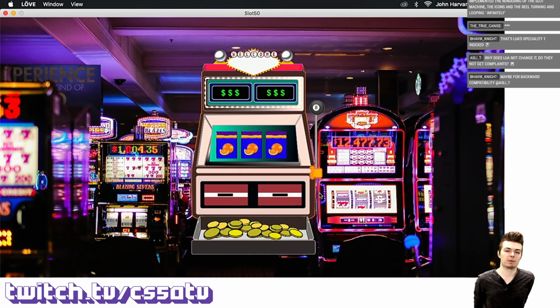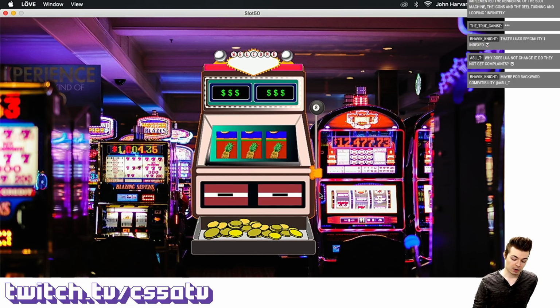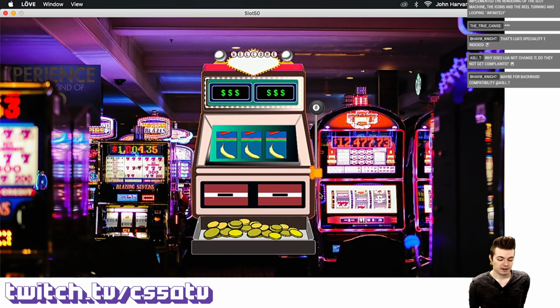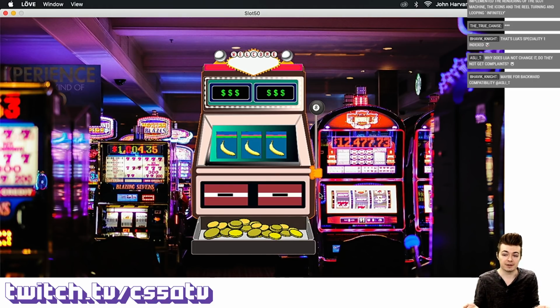Now I'm going to hit spacebar. I'm going to give it a couple seconds to ramp up to full speed. And if I hit spacebar again, notice that it does indeed get brought down to speed 0. So pretty cool. We now have the ability to ramp up and ramp down in speed.